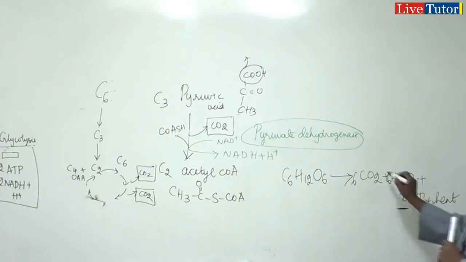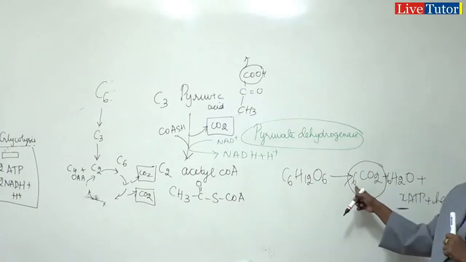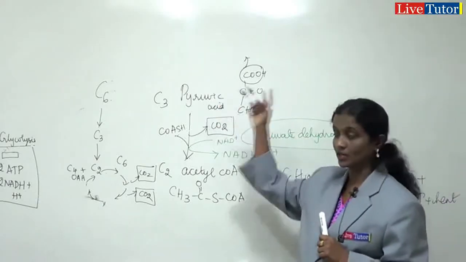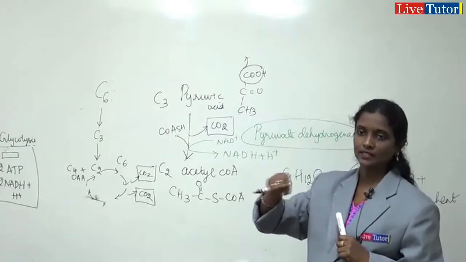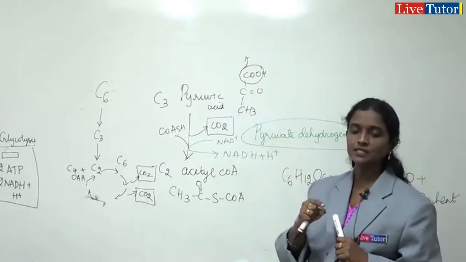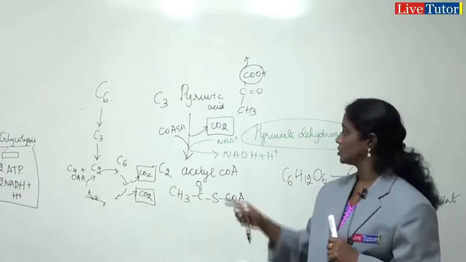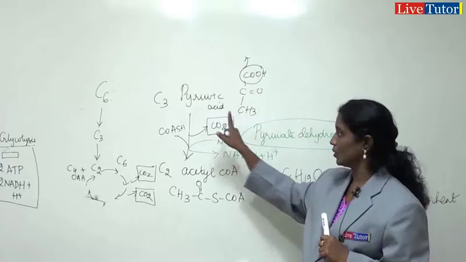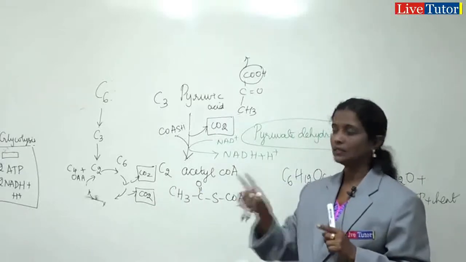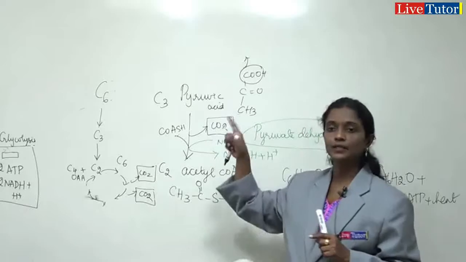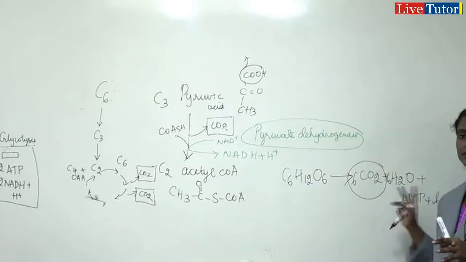So this carbon dioxide, 2 rounds, no? If you are going to take 6 CO2, it is 2 rounds. Hereafter it will be 2 rounds. Already we said right from the fourth step onwards, it is going to happen twice. From glyceraldehyde 3-phosphate onwards, every reaction is going to happen twice, 2 rounds. So 2 carbon dioxide is going to get liberated here, then 2 more carbon dioxide. Finally, 1, 2, 3 into 2, 6 carbon dioxide is burnt. It is going to be totally burnt to 6 CO2.